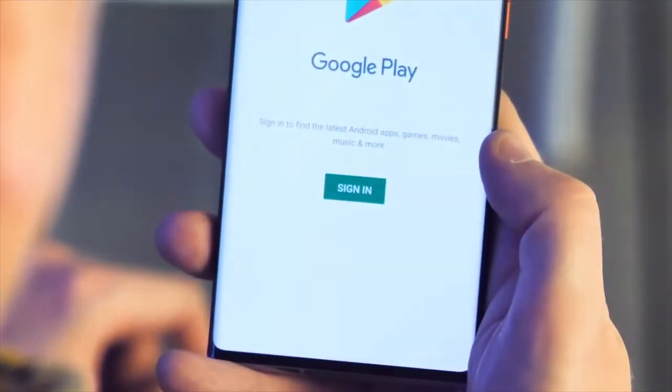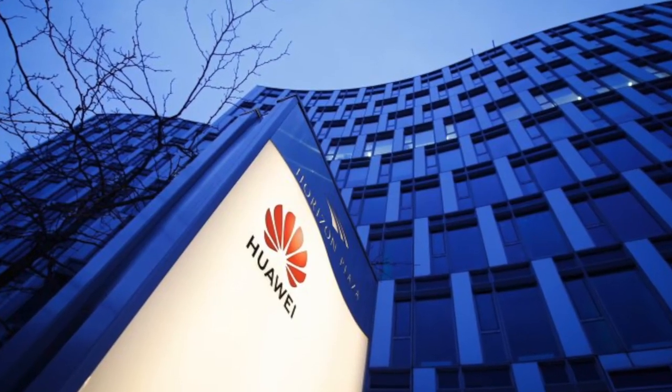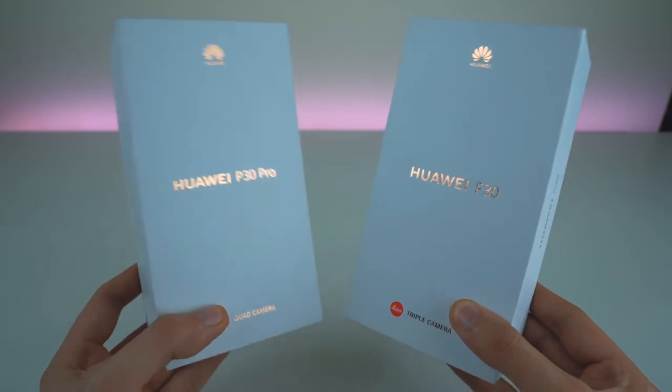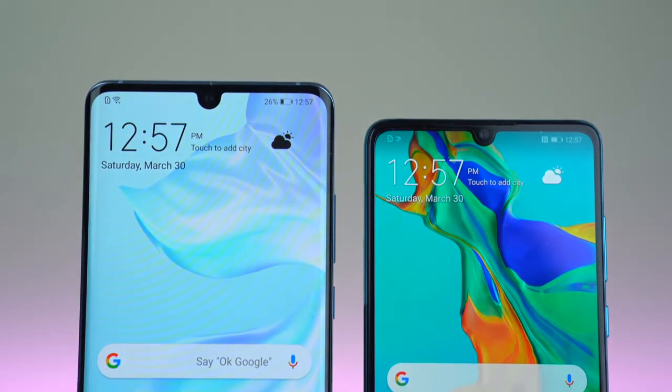It's going to be very tough for Huawei. I don't think they're going to launch this phone in a lot of markets initially. It will come to China like the Mate 30, but it will definitely come to more markets compared to the Mate 30, much earlier, because Huawei wants to fight back. Eventually when the second 90-day period expires, we'll see some definitive answers to Huawei's relationship with the US.